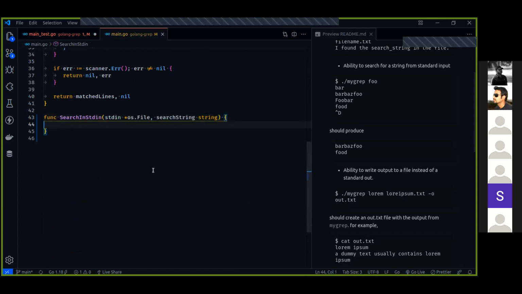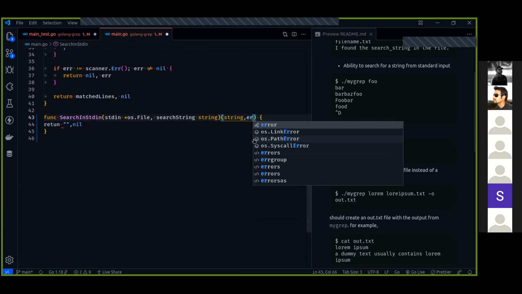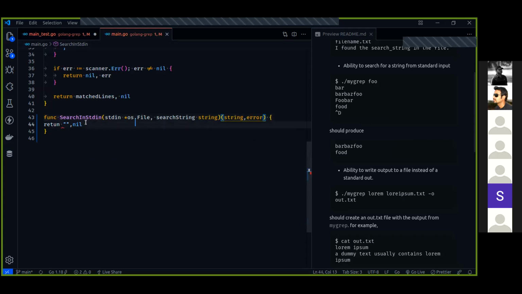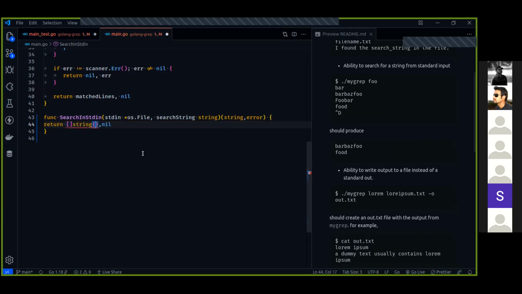And then let's also write the return type. Array of string and error. No, it will not be a single string, right? It can be multiple matches. Why does it have to be a single string? It has to be an array of strings. Correct. In your declaration also.